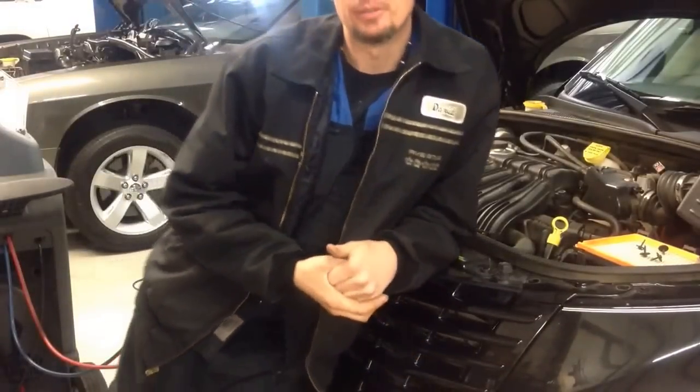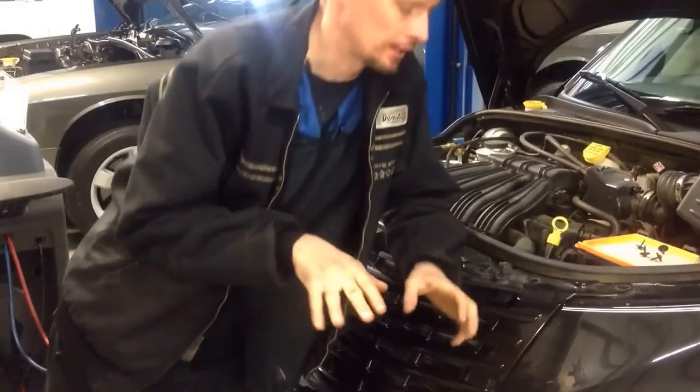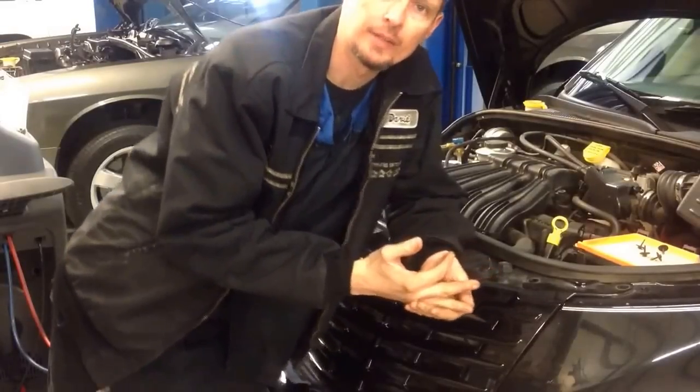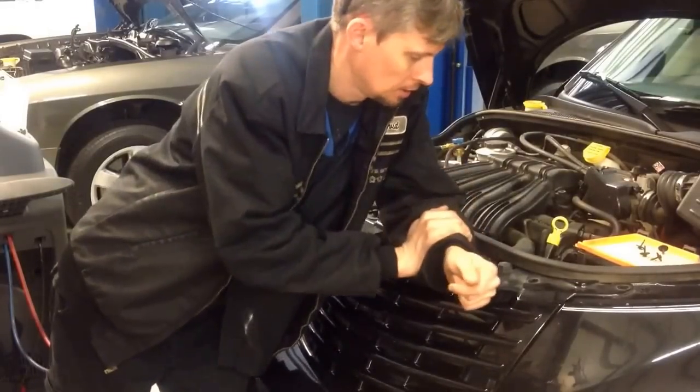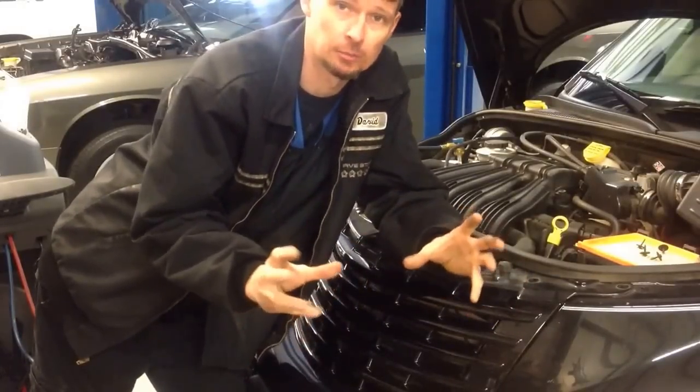What we've got today is a PT Cruiser. Customer's complaint is that when they come to a traffic light, the AC doesn't cool as well as normal, and the vehicle starts to shake. Gone ahead and diagnosed it. The problem is actually with the radiator fan assembly.